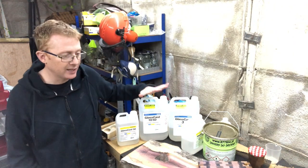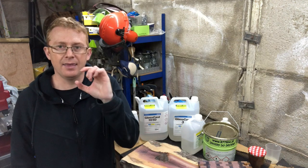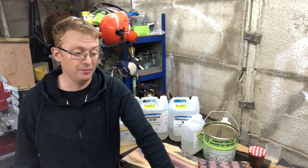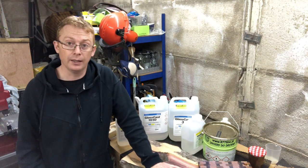So that's Glass Cast 50, and if you're thinking of doing a resin table, maybe think about getting a thinner piece of timber so that once it's been planed it's in and around 25mm. That way you don't have to worry about the B stage and a second pour — you can experiment with it that way before moving on to something thicker.